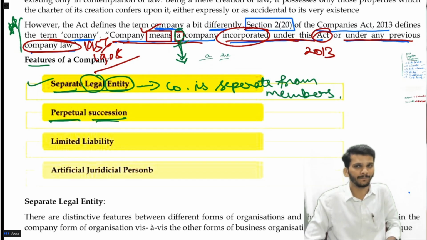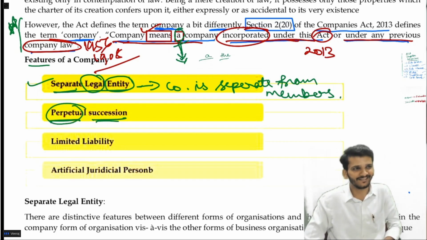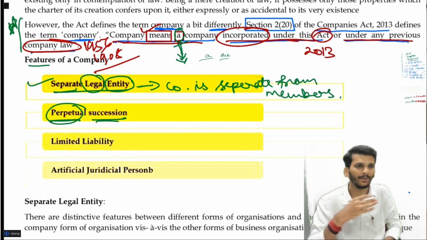Yes, she has given the answer for both the points, but I was asking only for this perpetual. I wanted to hear what is perpetual. Never ending, which does not have an end. Absolutely right. We call it infinite, we call it no end, till the winding up, everything is there.